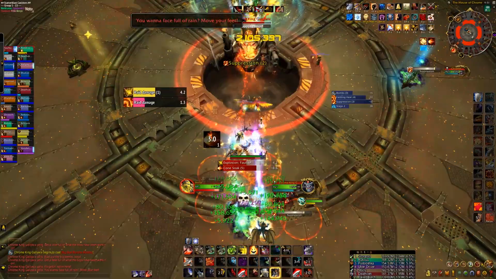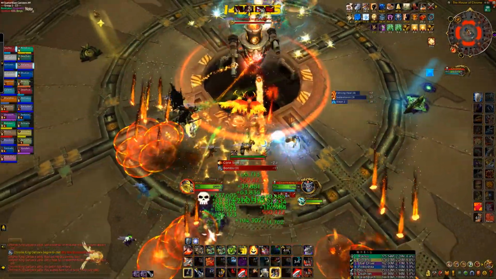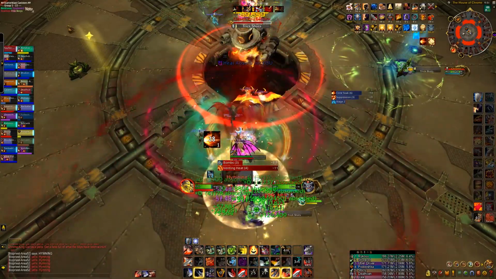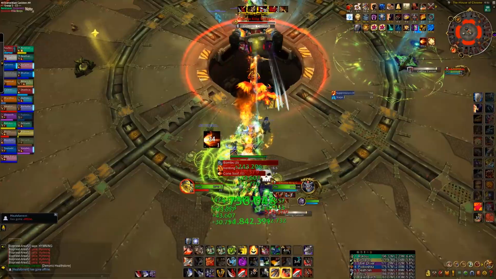Taking a little bit of damage here, these suppressions going out, just watching your feet. Dodging all the little swirls on the ground. You can get pretty close to Gallywix here too, as long as you don't fall in the hole, of course. Throw in a little impending victory here to help heal off that absorption shield that comes.